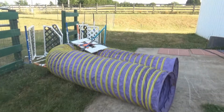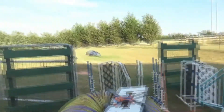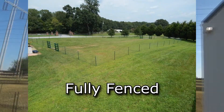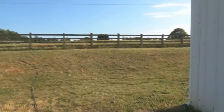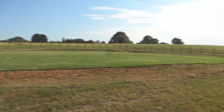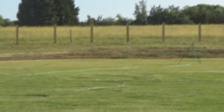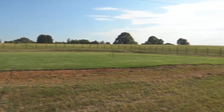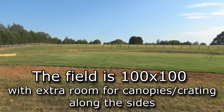As you walk up the side, right now we have some of our agility equipment waiting to find its home. We were using our parkour field temporarily as our fenced in agility field while our agility field over here was being put in. Let's check that out for a second before going into the building. Check out this beautiful field — this is our outside agility field. We have our sprinklers out right now. We are still finishing putting up the fence, but give it a little bit more time and you guys will see a full course set up out here for all of you who are looking forward to some more advanced agility.